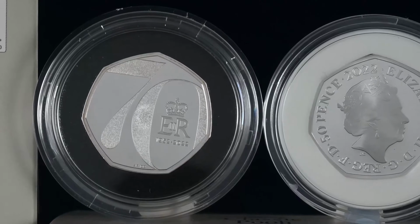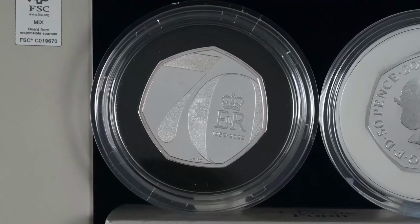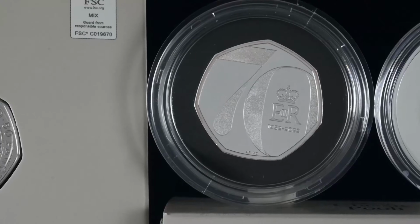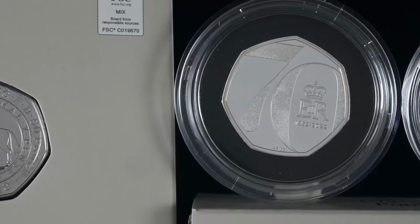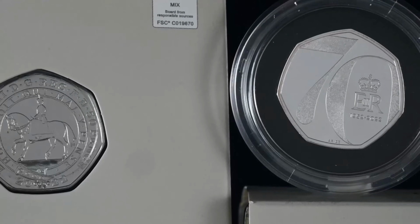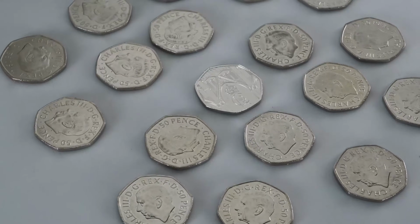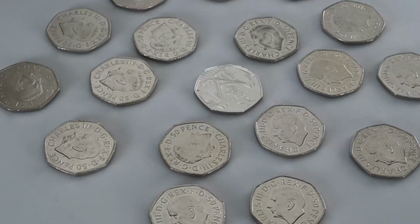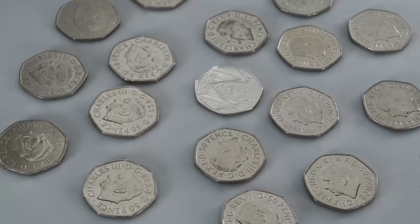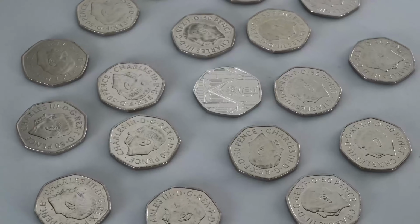Similar to the Decimal Day 50p, the Platinum Jubilee 50p also has an alternative portrait that you will want to be looking out for. The one minted for circulation features Jody Clark's 5th and final portrait of Queen Elizabeth II, but there was also a non-circulating version of this coin, which features the Queen on horseback, and it's this version of the coin which you shouldn't find in your change. Very similar, our most recent circulating 50p to celebrate King Charles III's coronation has two versions, one which features a crowned portrait of him and one without the crown. The uncrowned portrait was the version put into circulation, and the crowned one is the one that was only sold to collectors.